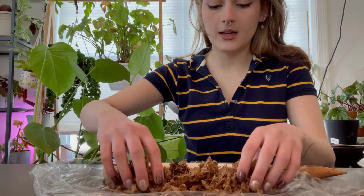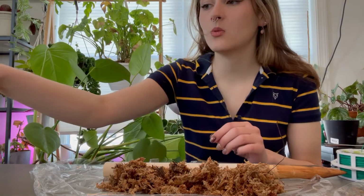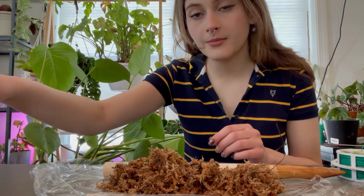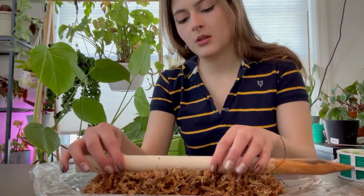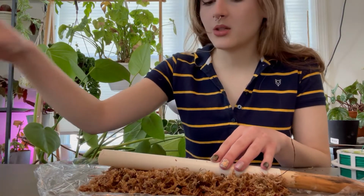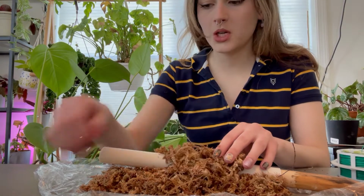So my plan is to make this like a sushi roll and then use a bunch of this and some extra twine I have to try and attach it well enough, so there isn't moss all over my floor. But if it doesn't look great, that's okay by me. I think as the plant grows, you won't really notice it as much. And I also honestly might end up using this for a different plant in the future. We'll see.